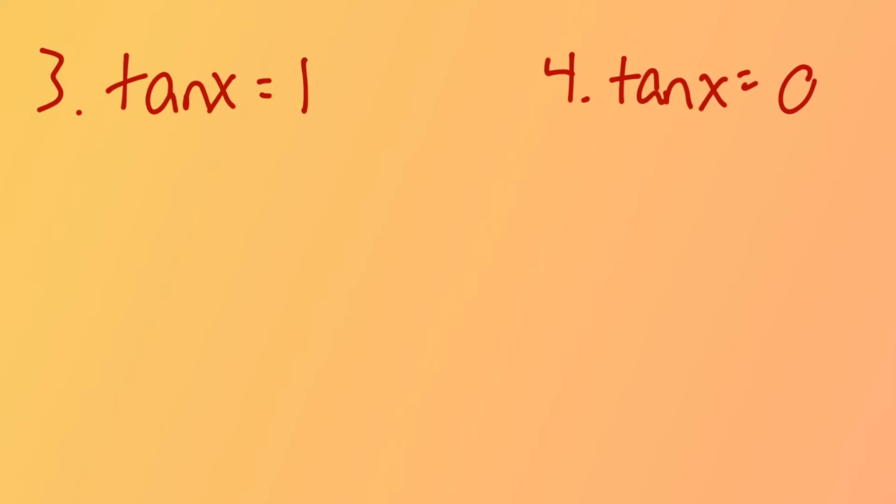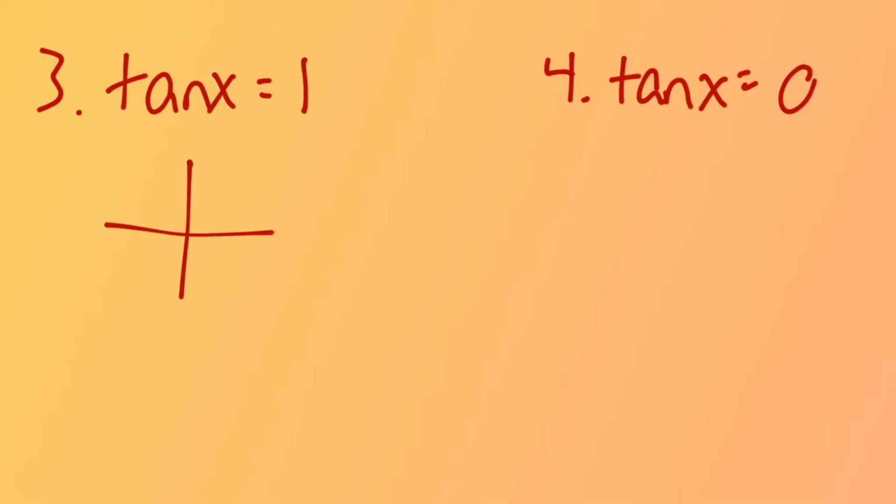Tangent is harder. We have a y over x value of 1. So when you divide the y by the x, they have to cancel and get 1. That's going to be one of your radical 2 over 2's because those are the same coordinate. And it has to either be positive, positive, or negative, negative in order to divide and get a positive. That's going to be here and here. Pi over 4 and 5 pi over 4.